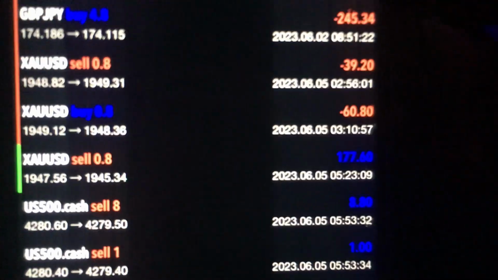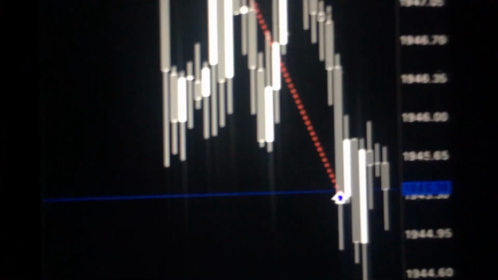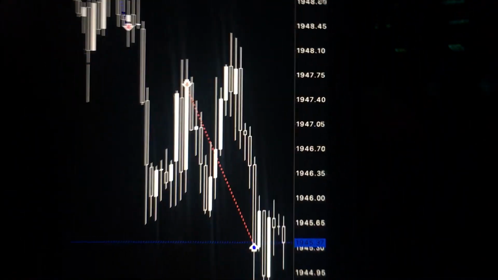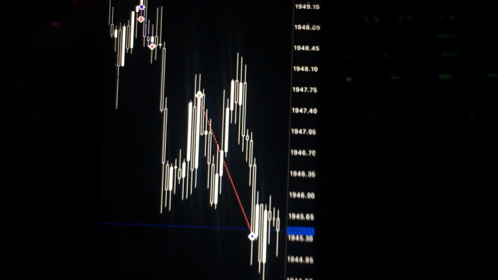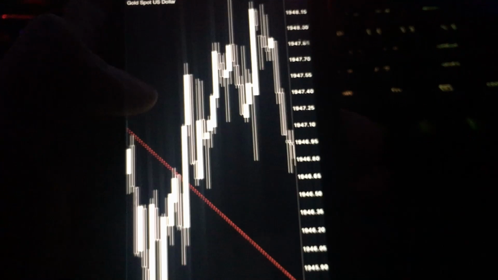Gold trade. We hit our TP. I forgot I had a set TP, bro. Is that really? I had a mini 5 TP. I had a mini 5 TP below these lows, and it just went into it. They moved pretty quick. On the 1 minute, I had it right below these lows right here. The sell side, and just went into it really hard.